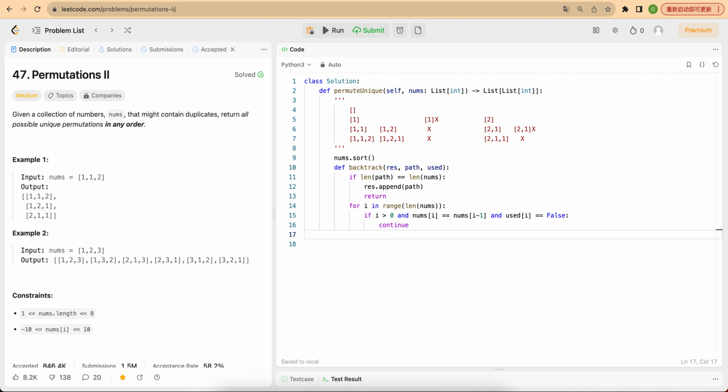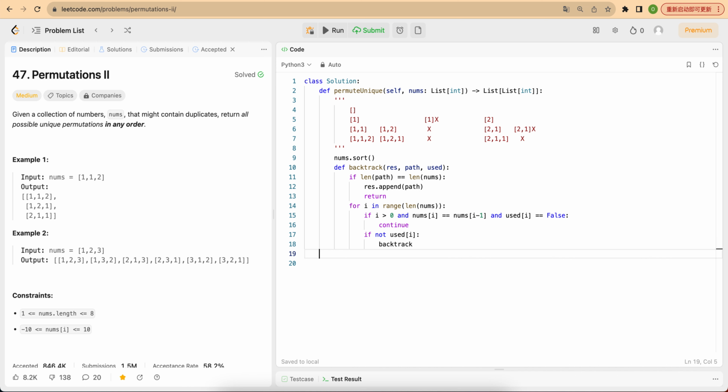Okay, so then we will continue our selection. So if our current number hasn't been used, okay, I think I should write it this way. That means we'll continue our selection step, right? Now let's backtrack.